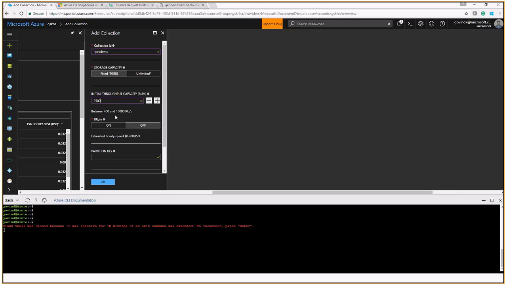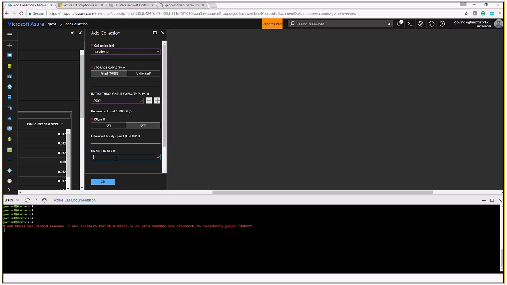And what is this RU per minute? RU per minute is the elder cousin or elder brother of the RU per second. The throughput that you allocate is allocated at the per second level. But there are many workloads like IoT or other spiky workloads, or when you do ETL at irregular times, where you would require more throughput than what you allocated. In that case, you enable RUPM, and we allocate 10 times the capacity of whatever RUPS you allocated, so that you can burst and take advantage of that capacity. The idea being that since we are a provisioned system, we want to ensure that you get the complete throughput that you have allocated, and you don't get throttled.